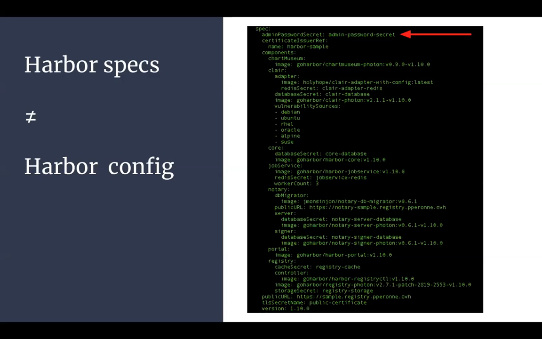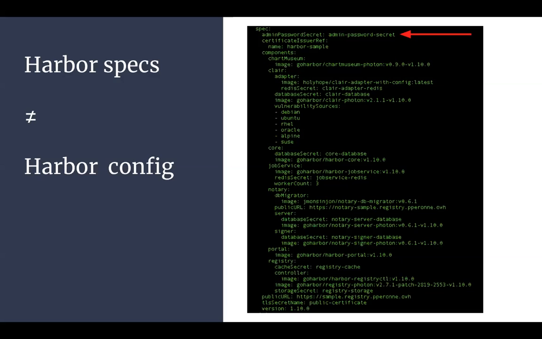But thanks to that kind of list, with a kind of link, we can manage a pool of databases in secret resources and link them to the Arbor resource. And that's pretty nice to automate all of the stuff.